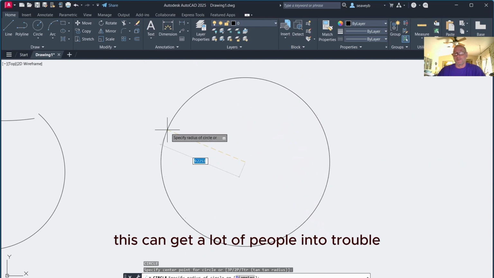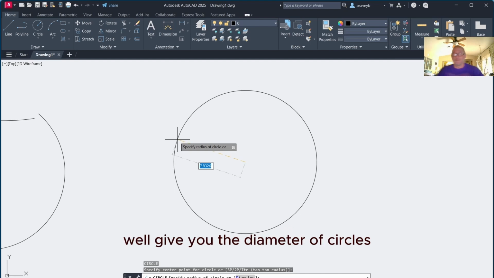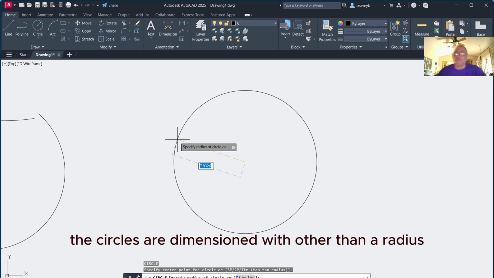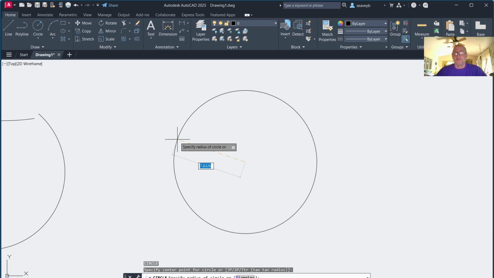This can get a lot of people into trouble because a lot of times drawings and assignments in the book will give you the diameter of circles, and that is kind of a standard, that circles are dimensioned with a diameter, and arcs are typically specified by their radius.